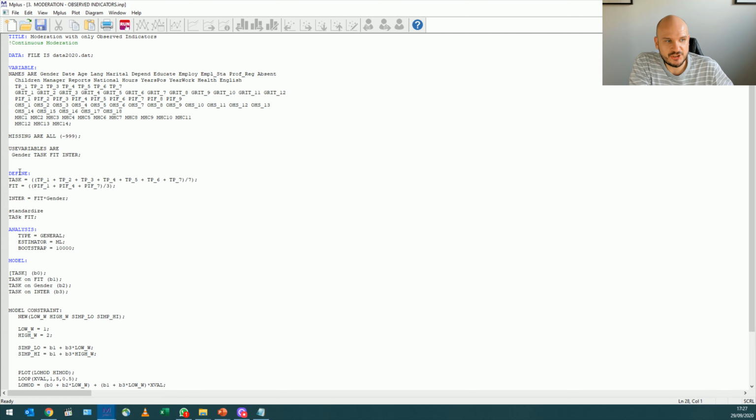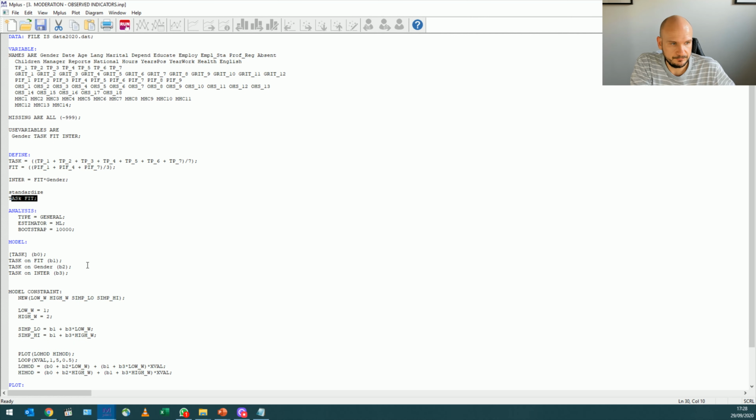And the interaction term is our independent variable times our moderator, right? And now what we do is we're standardizing the mean scores. So we're standardizing these factors so that they have a variance of 1 and a mean of 0.